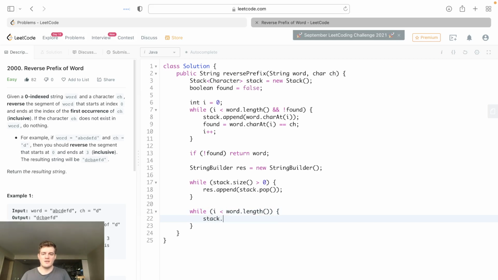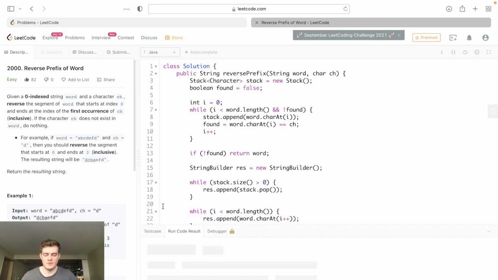So res.append word.charAt(i). Not stack, but res. This will add the rest of them here. And let's also increment this while we're at it. Now let's just return toString on the res. And this should actually get us where we want to be.